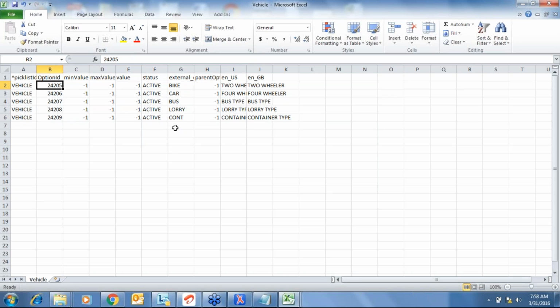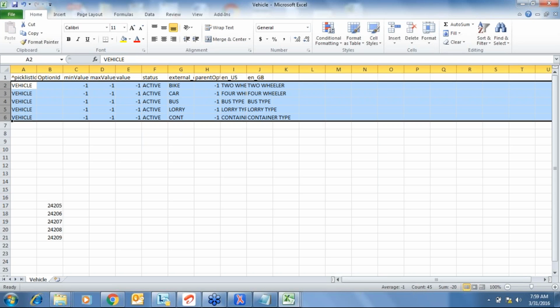When I uploaded this, I did not give any option ID. The moment the system creates a new pick list with values like two-wheeler, four-wheeler, bus, the system generates the option ID from the backend automatically.